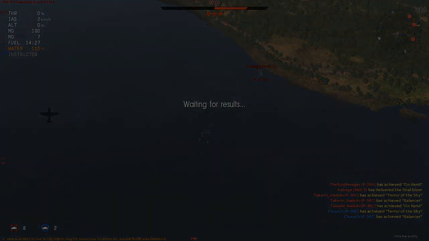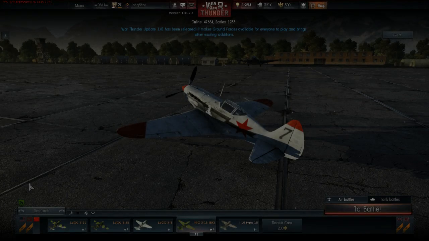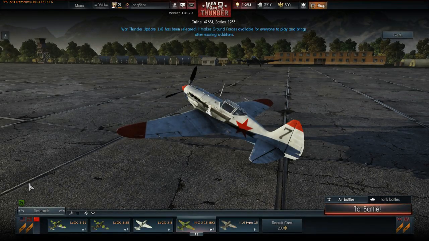So that's the MiG-3-15 BK. To fly it effectively, your tactics are simple. Climb. Use its speed for hit and run attacks. Hunt bombers and kill climbing fighters. Practice the art of boom and zoom, and never ever slow down to dogfight.